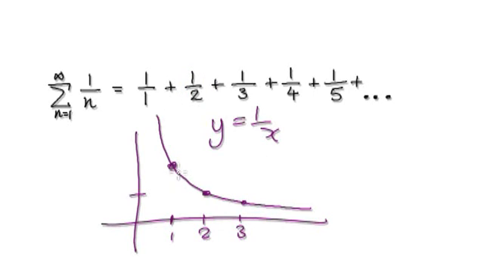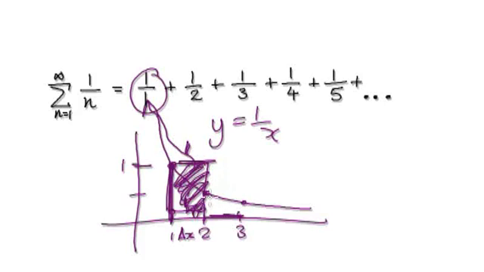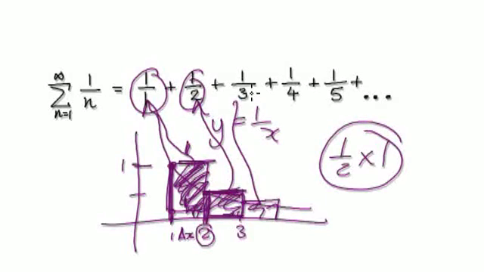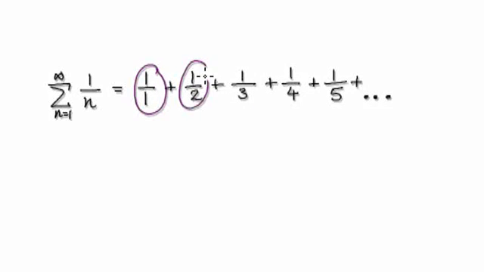But then we're going to use Riemann's upper sum. So we're going to deliberately create delta x, this width, to be 1, and then this width here to be 1. So this area here would be the height, which will be 1, times the width, which will be 1. This area here will then give us this term, and then for the next one, the height is a half and the width is 1. So the area here will represent this half here, and then the third. We're going to use Riemann's upper sum to generate all these terms.